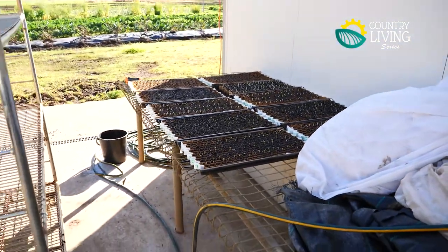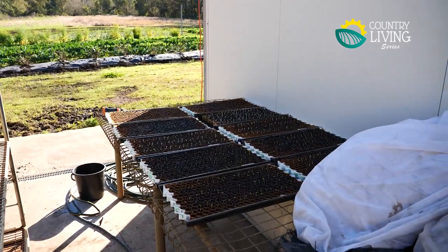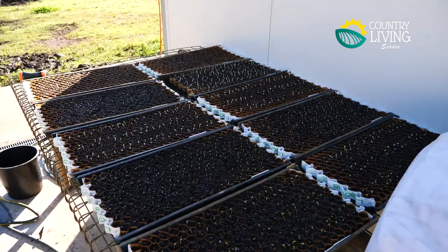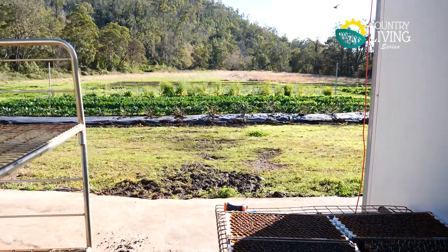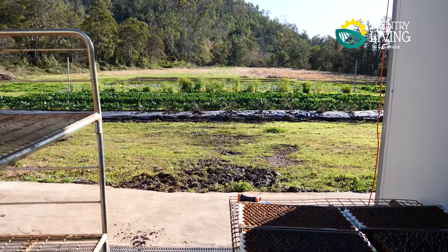It's important to get your seedlings hardened. These ones here probably don't need to be hardened yet. Typically they'll go 2 or 3 days, maybe a week, with a bit of shade, and then they'll get put in full sun to make sure they're hardened up before they go to the field. Otherwise, they get out to the field, and they'll just droop over and have transplant shock from the difference in conditions.